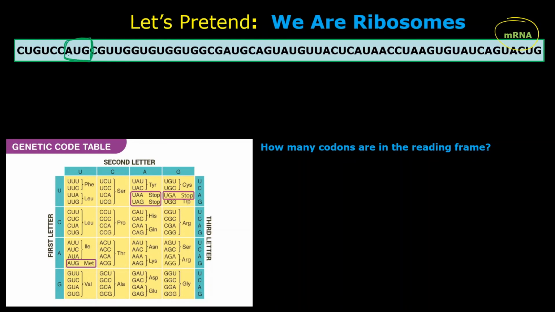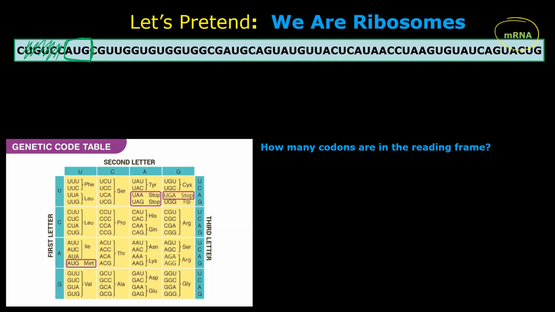Just to make sure, look in front of it and make sure we didn't miss any starts. And we didn't. We know translation begins at AUG. What does the ribosome do with these bases? It ignores them completely because it's before the start. Now we can pretend that we're a ribosome, let's clamp down on this and do the translation without actually doing P site, A site, P site, A site over and over and over.